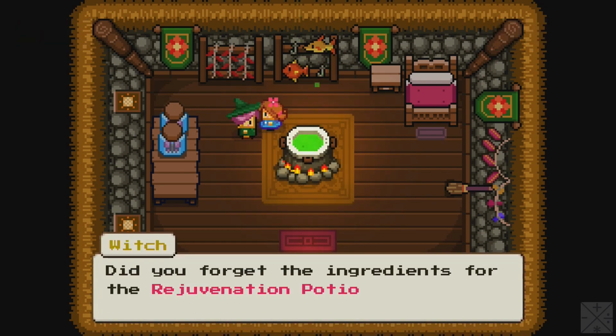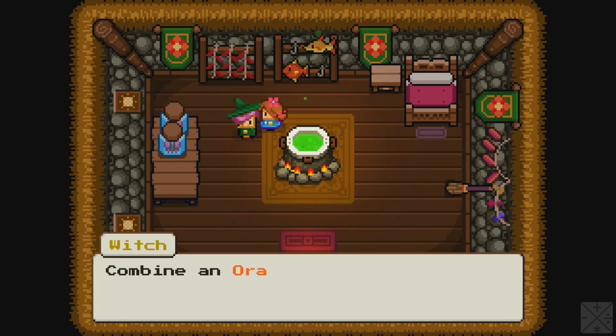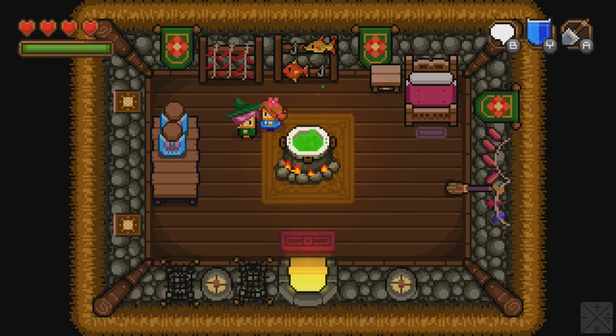Did you forget the ingredients for a rejuvenation potion? No, I was hoping you could tell me if it's a Gulixir. An orange, seaweed, chrysanthemum, and starfish. Yeah.